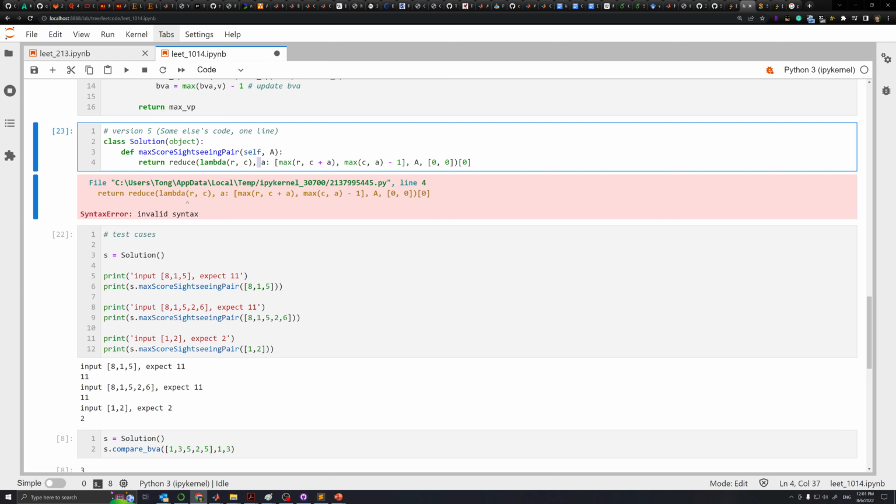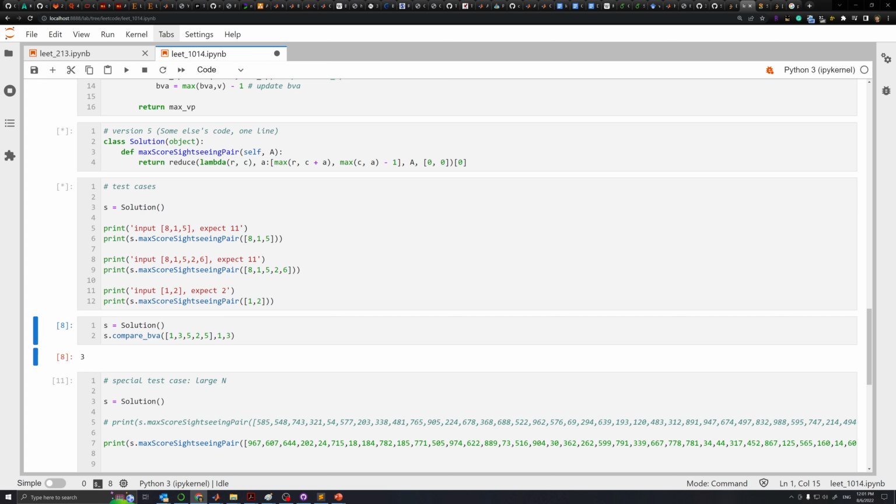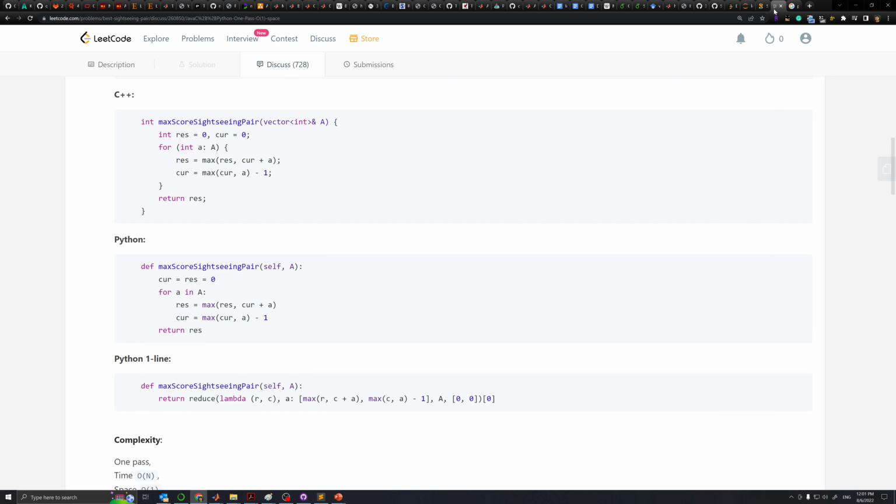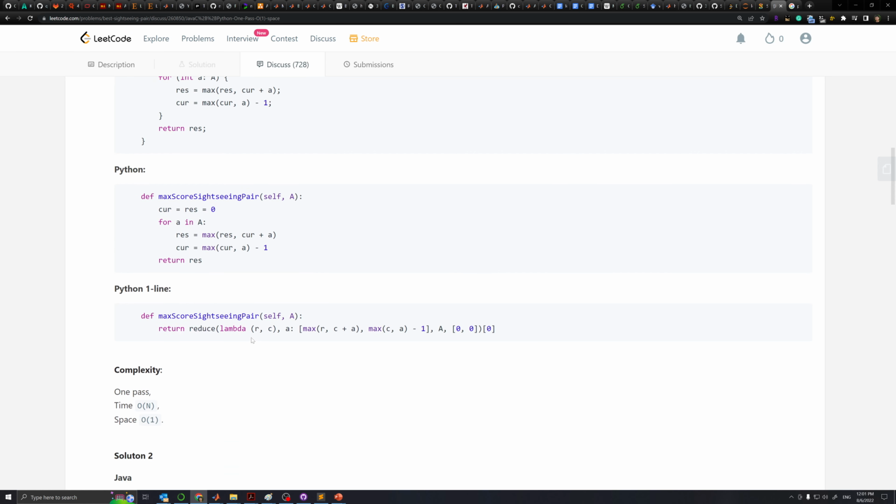I don't know. What are we missing here? Invalid syntax. So there's something wrong with your lambda function expression here.